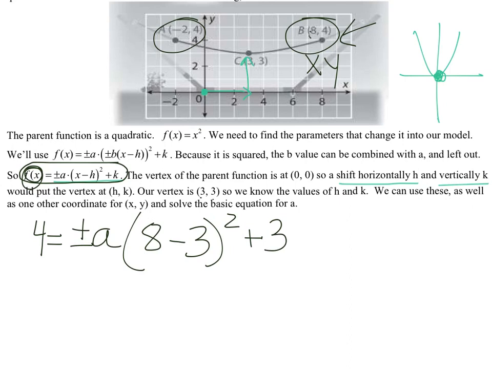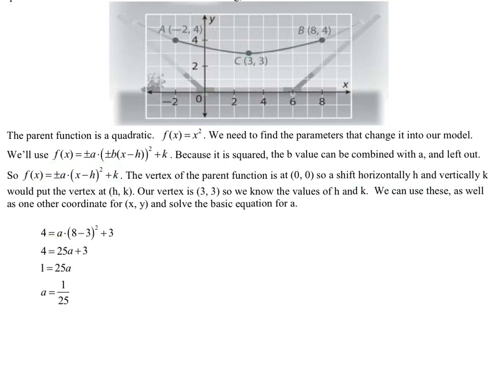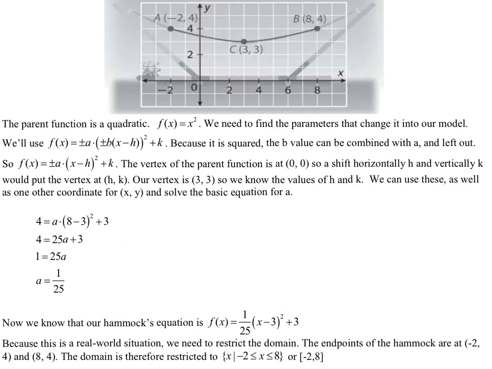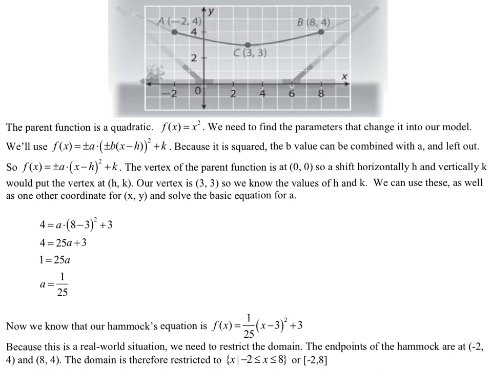So what you do is you figure out h and k, you figure out one other point on the parabola and put it in for x and y, and then that just leaves you with a to solve for, and that's easy to do. Here I have it typed out so you can actually read it. When we take away 3, we square the 8 minus 3, which is 5, squared is 25, and then divide by 25, and here we go, a is 1 over 25. So then when you know a, you just go back and rewrite the equation. f(x) equals, we have our a here, x minus h here, squared, and then plus k here.